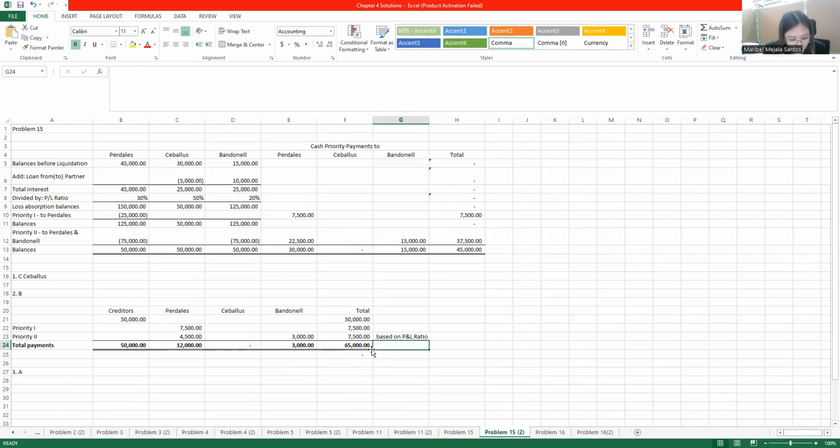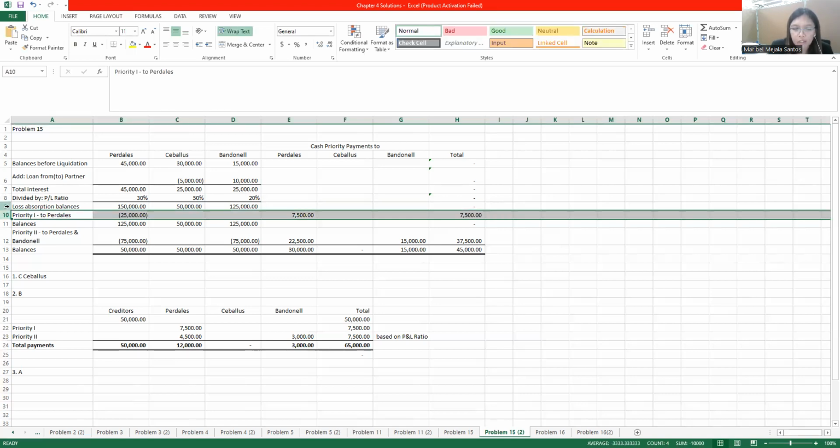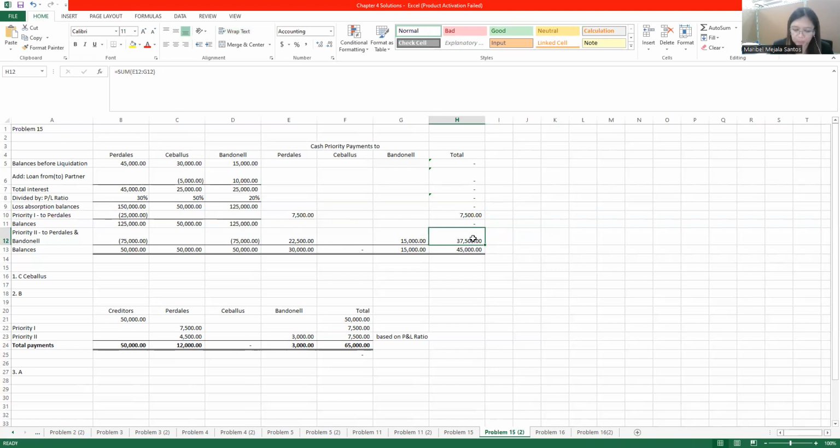And last, number 3. If total amount of 7.5 is available for distribution after all outside liabilities are paid, it should be paid to whom? Ayan o, ang linaw dito. Priority 1. 7.5 ang tanong. So, first 7.5 will now go to P. So, kung more than 7.5 yan, saka lang natin pupunta tayo sa priority 2. So, that's problem 15. Now we will move on to problem 16.